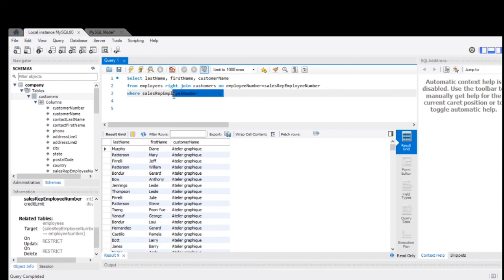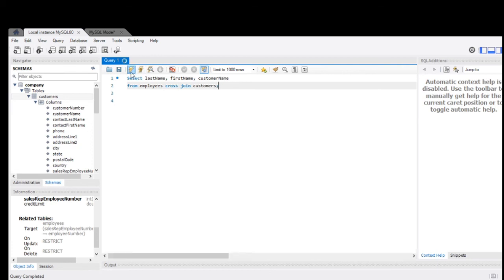For this one, we're going to delete this condition, since it does not have an equivalent side. Just do like this and then we'll have the keyword cross join here, cross join customers, and then execute.